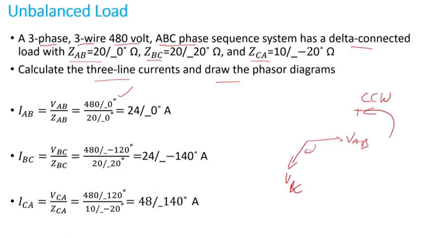V_AB will be here, V_BC would be here so that's negative 120 degrees, and V_CA would be here. So that's what ABC phase sequence means, and that's why I put V_AB as my reference at zero degrees. So 480 divided by 20 is 24 with an angle of zero degrees in amps.